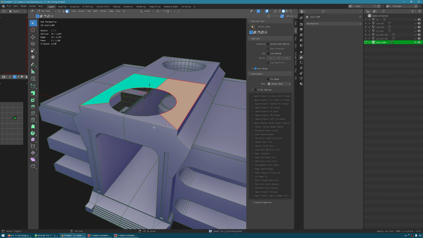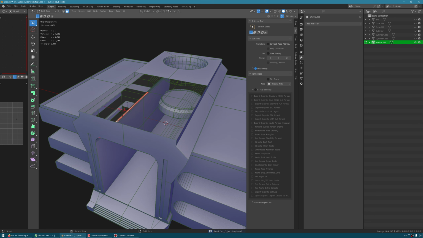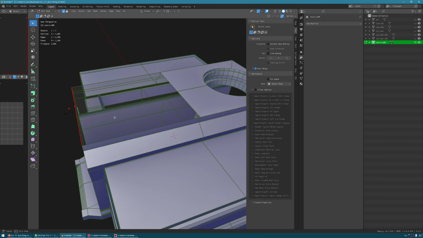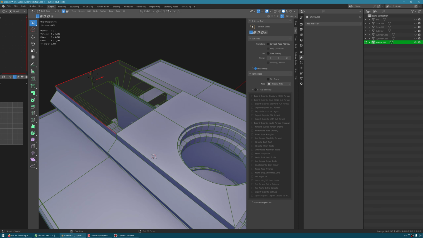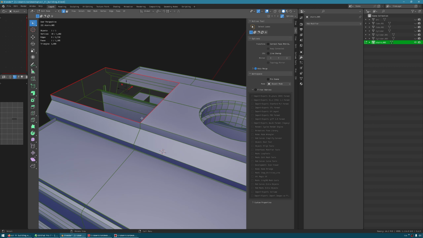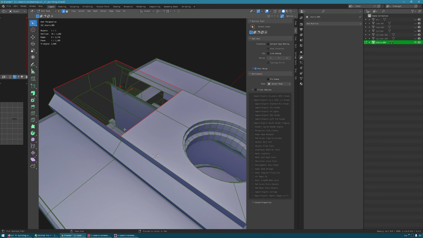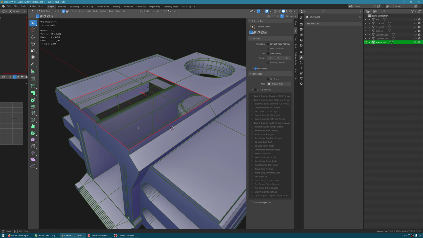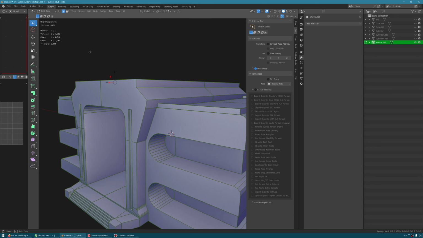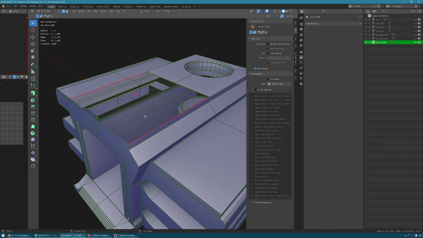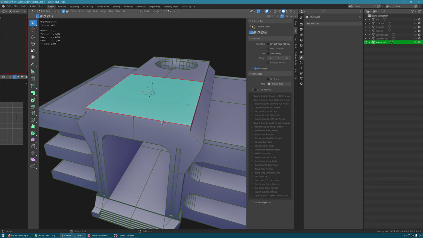Then take those edges, those faces, and F. What's going on? Take those two. Alright.